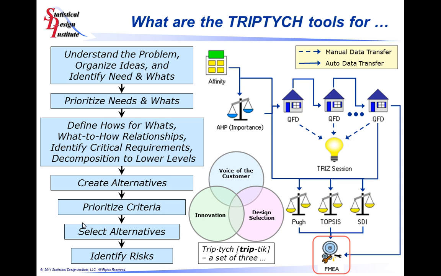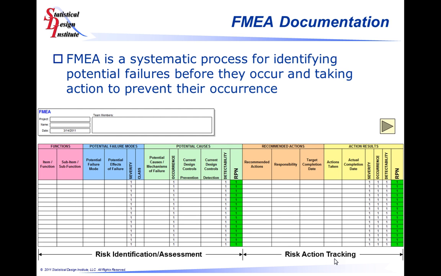So we're going to take information from our QFD, we're going to flow this information into an FMEA type diagram or matrix, and then start expanding upon this information to start the early identification of assessment of potential risk in our products. The FMEA technique is a documentation method that we can use to collect information related to potential failure modes and address these before they occur and start thinking about actions we could take to prevent their occurrence.